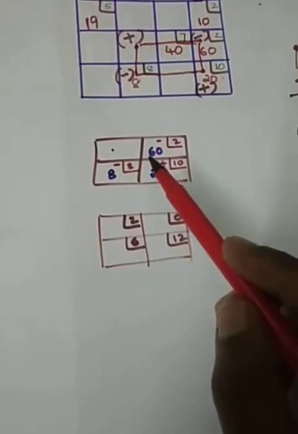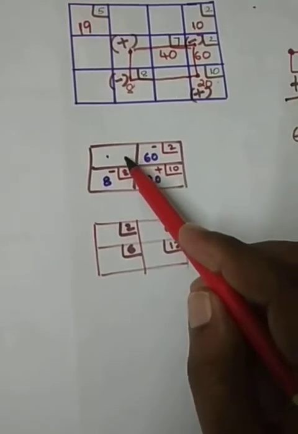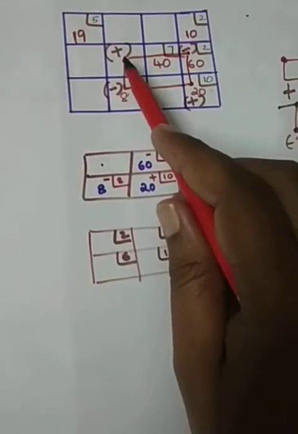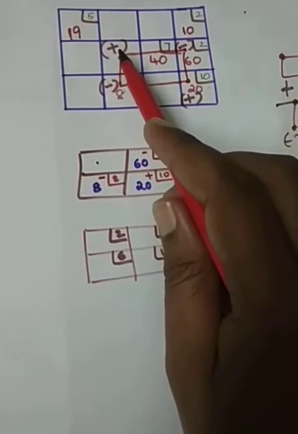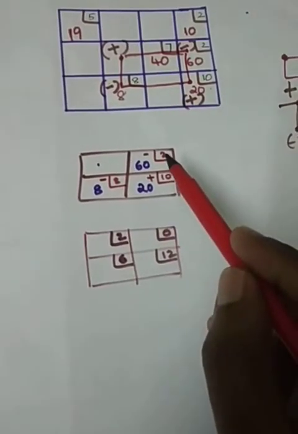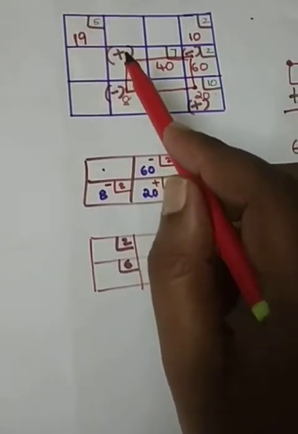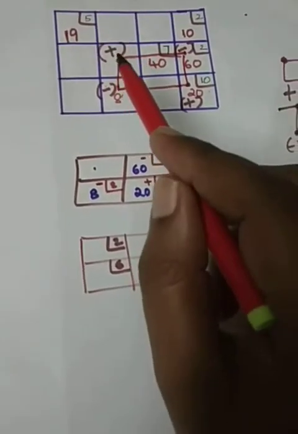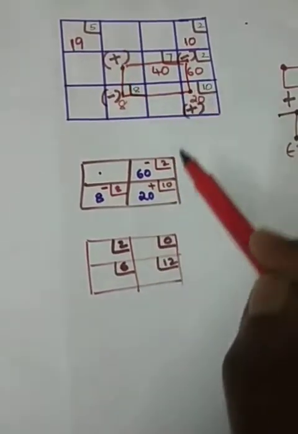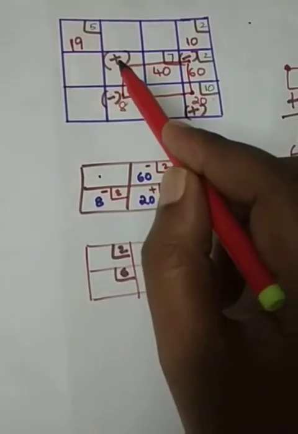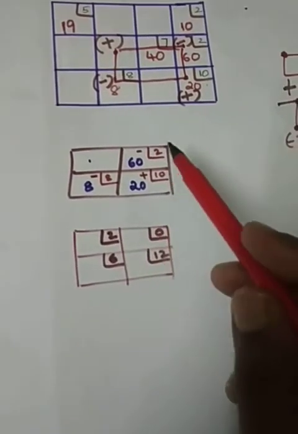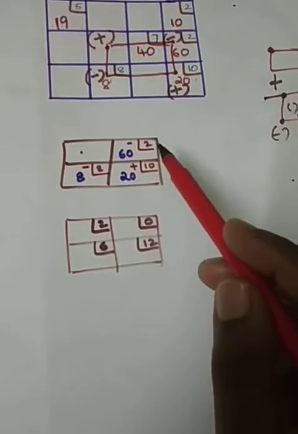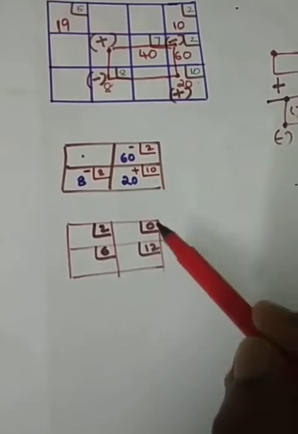Earlier this is an unoccupied cell, right? So this second row, second column is an unoccupied cell. Because I have assigned a positive sign, you need to add this least element where you have assigned a positive sign. Earlier, because it is an unallocated cell, I treat it as 0. Because it is a positive sign, this 2 must be added to the 0 value. 0 plus 2 is 2. Here it is a negative sign, so you need to subtract this 2 from this allocated value. 2 minus 2 is 0.